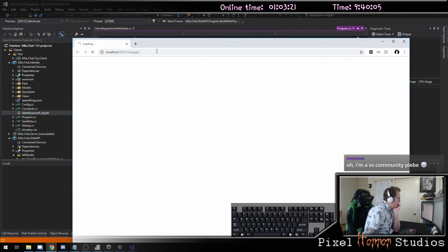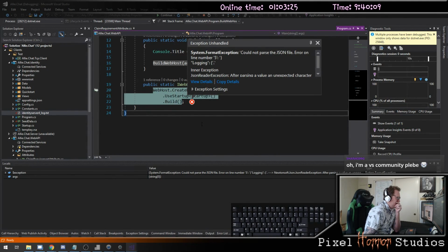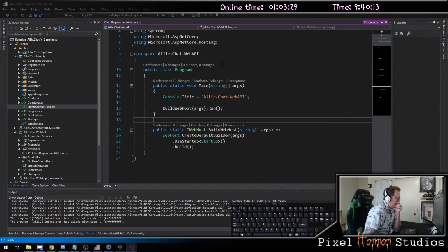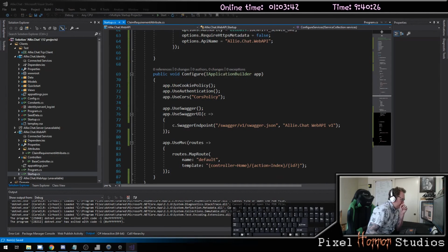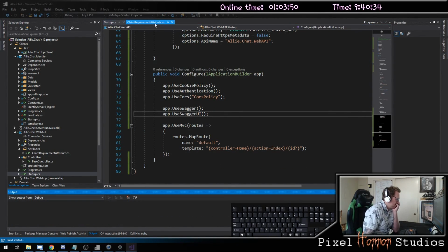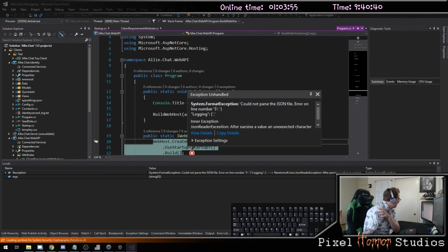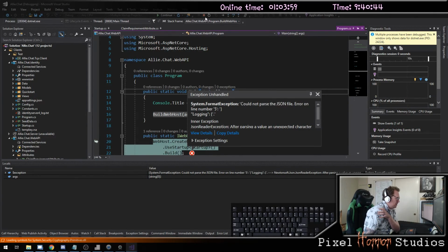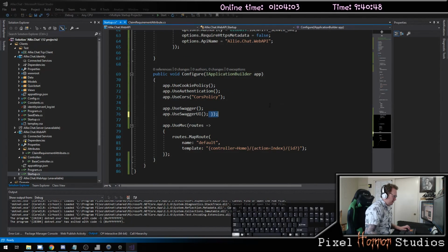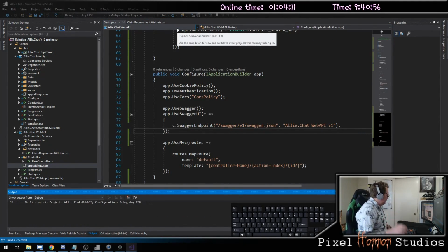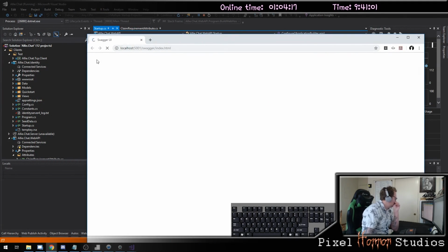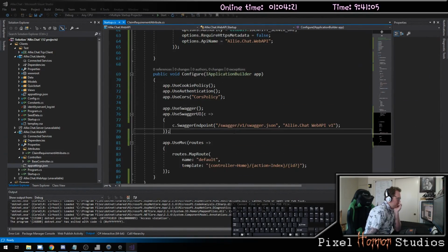Okay, we give it a run. I launch my Swagger. It's unhappy with me here because of the... I don't think we need this Swagger endpoint defined. Okay, it's given me the same bug, so it's not here. It was from my app settings, which is there. Wait, what happened?